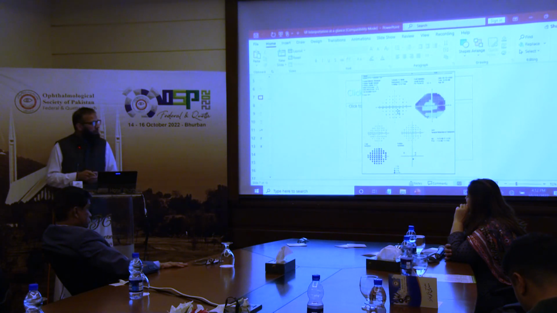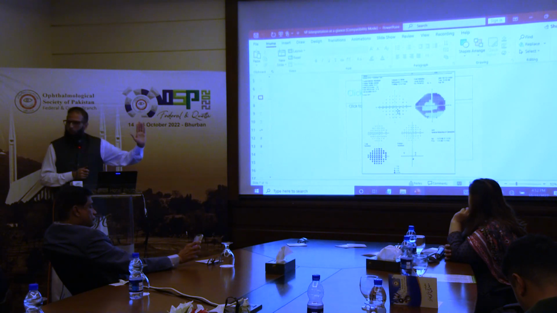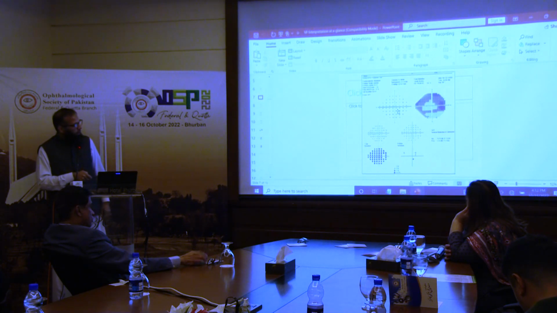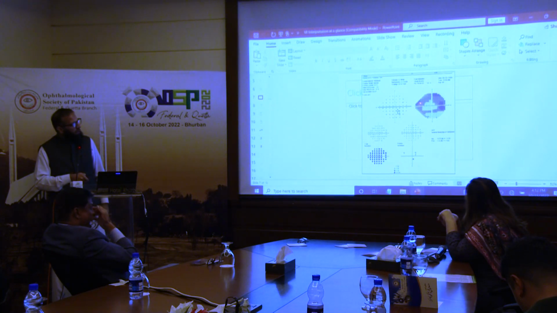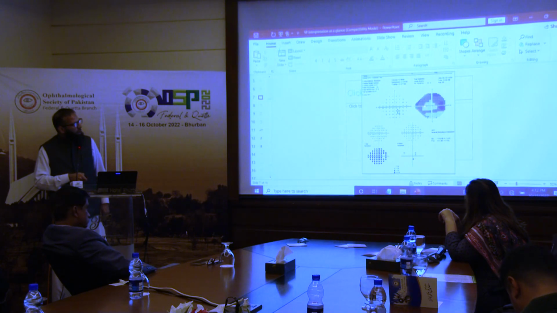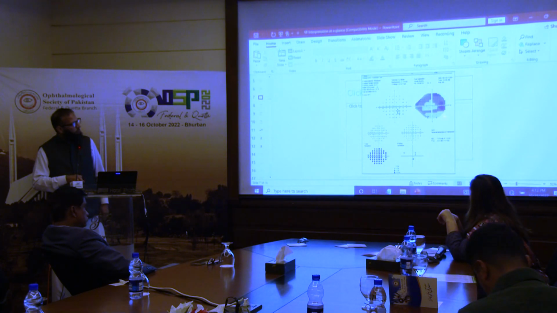So the difference between the neurological and the glaucomatous field defect: we know that neurological field defects respect the vertical midline, while glaucomatous field defects respect the horizontal midline. The field defects from superiorly will not extend to the inferior hemifield because of the arrangement of retinal nerve fibers. In the retinal nerve fiber layer, here is the papillomacular bundle, then the superior arcuate fibers come like this, inferior arcuate fibers come like this, and then there are temporal fibers which come like this.